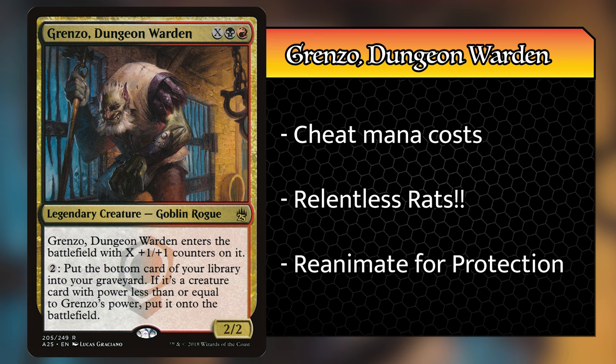Peter is going to be playing Grenzo, Dungeon Warden. After his last game, he decided to spice his deck up quite a lot and completely rebuilt it as a Relentless Rats deck. So this deck has 32 copies of Relentless Rats, and the goal is to reanimate them from the bottom of the library really easily with Grenzo and be able to outvalue our opponents by the sheer amount of rats we're able to get onto the field at once.